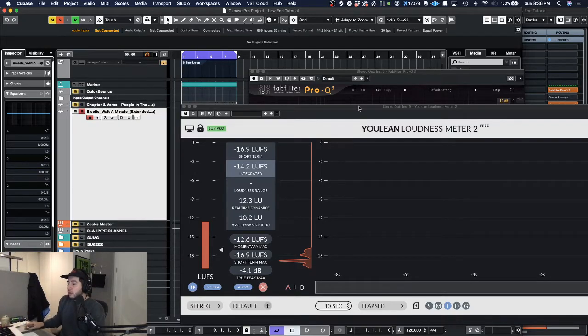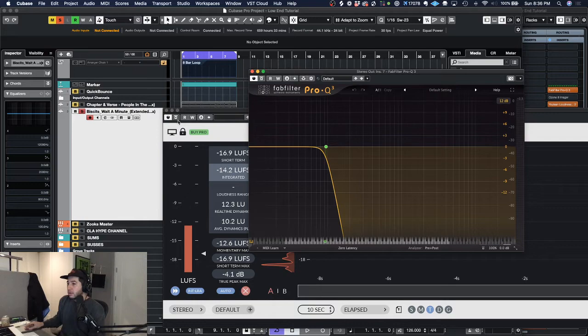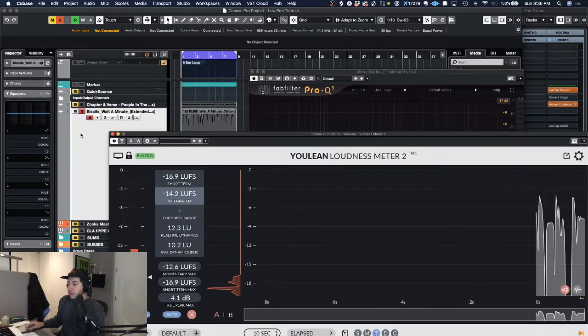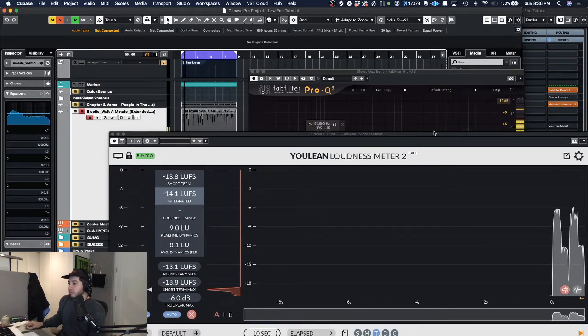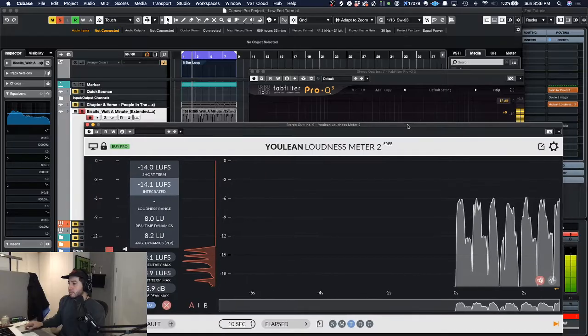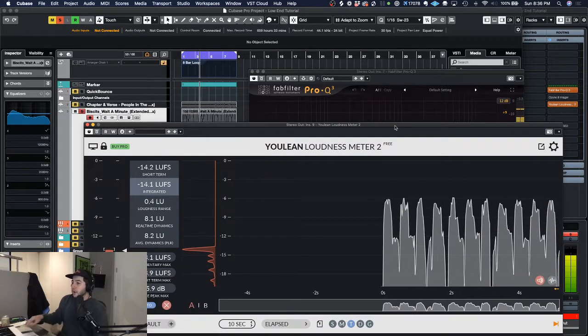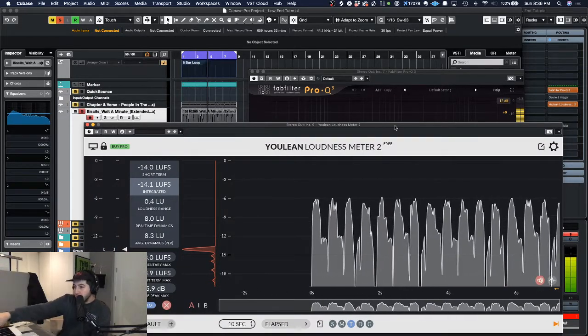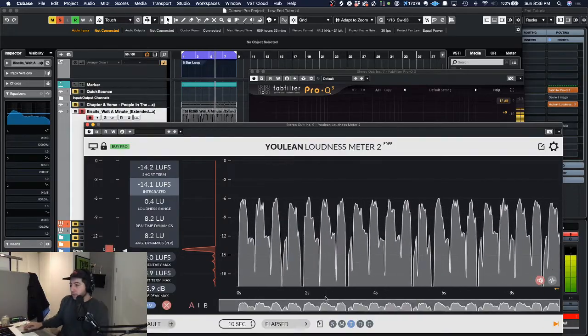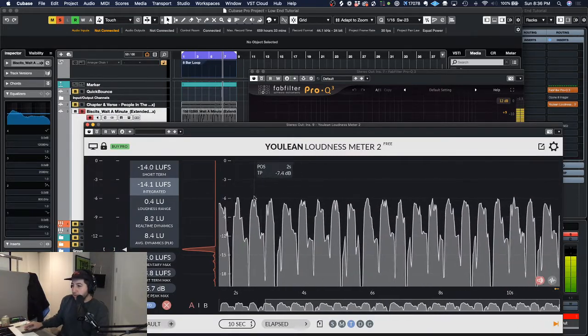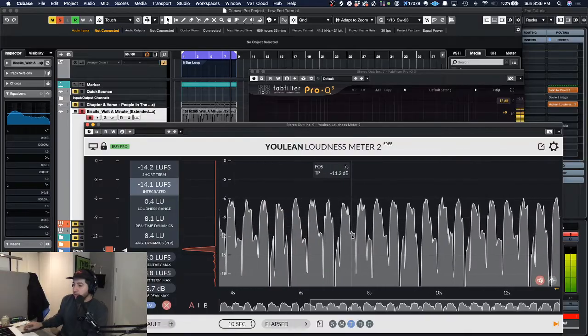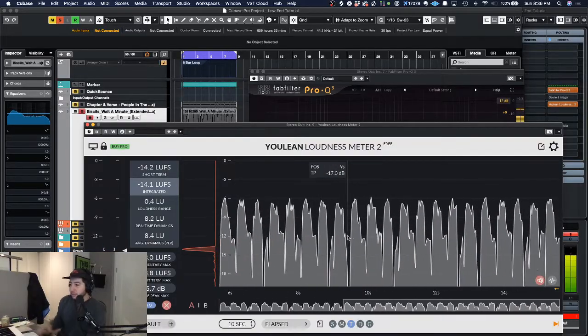So take a look at what we're seeing with the loudness meter when I play this. What you can see is those big peaks up here that are hitting at about -6, that's the kick. And this lower peak here is the sub.